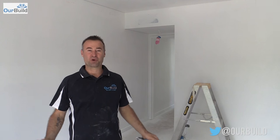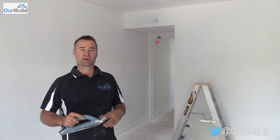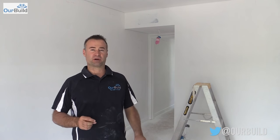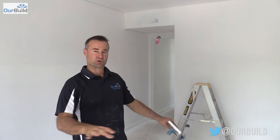So there you go, worst job in the world done. Everything sanded, walls and ceilings throughout. So it's been prepped and undercoated. Now all we need to do is come back and finish off all the walls, do a final coat on that, do a bit of ceiling white, and then come back and do the woodwork as well.